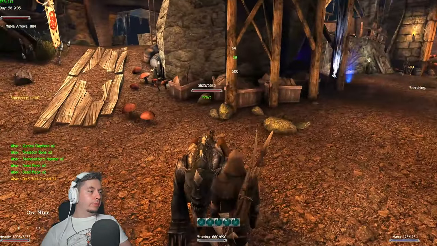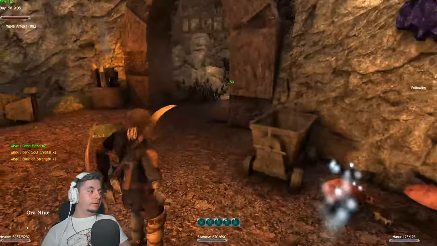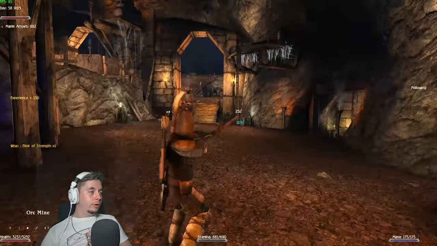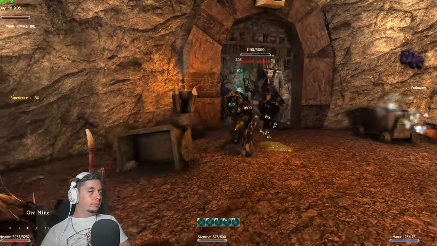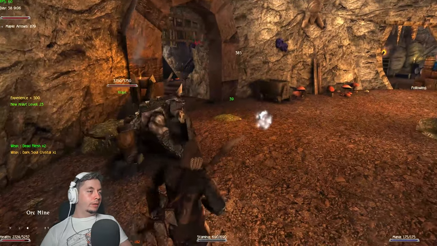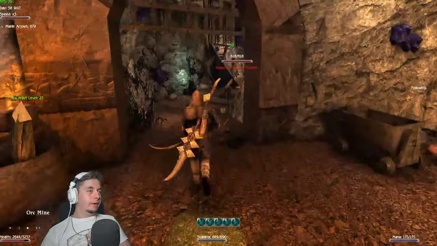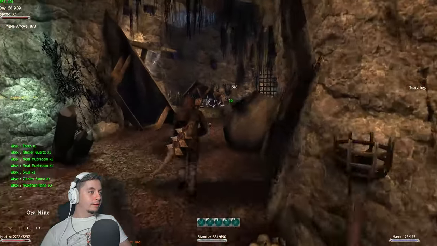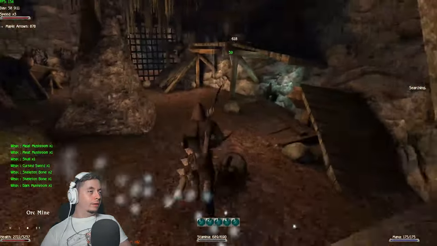Is my crate on passive? Yes, he's on passive. That's why he's not doing anything. He's just standing there like, I'm a good boy. I don't want to get in trouble. Ooh. Now he's doing some damage. How about that? Good boy. Good boy. Alright, let's see.